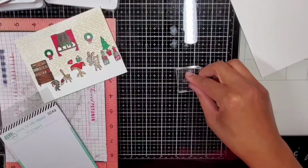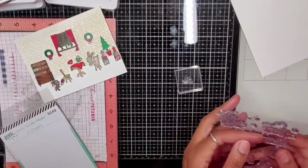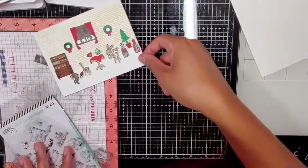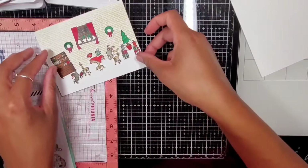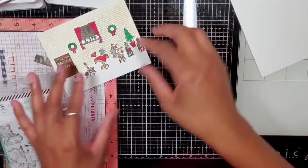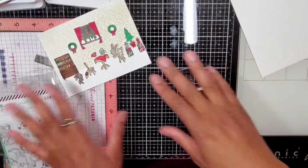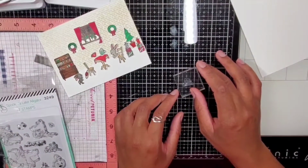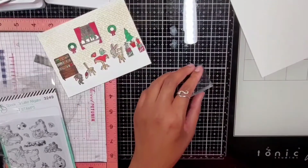So I think these candles would go. I mean, candles, Christmas. I'm going to do it because I have it, and I want to do it. And I am going to put a Christmas sentiment on this, so I don't have to give them a sentiment in their little house. That's fine. Okay.